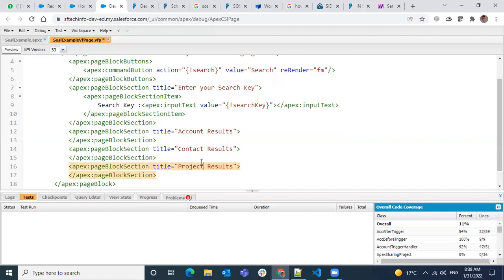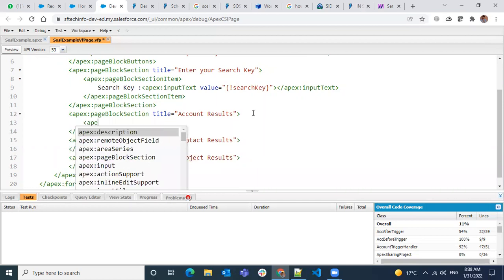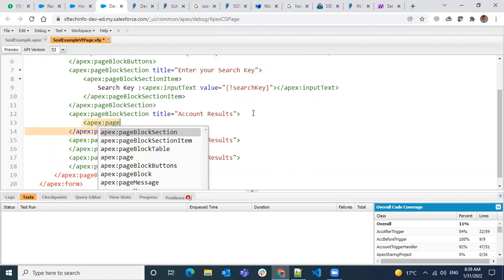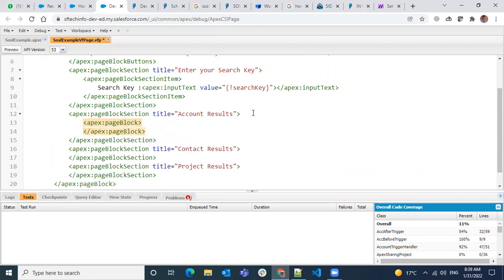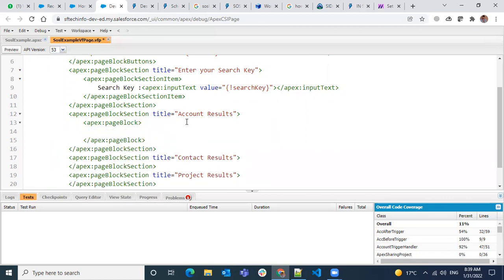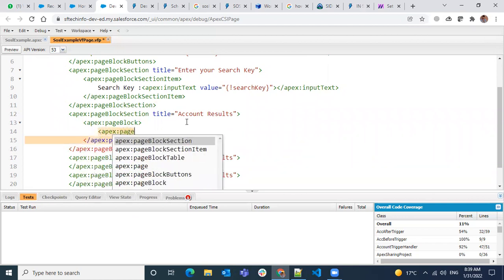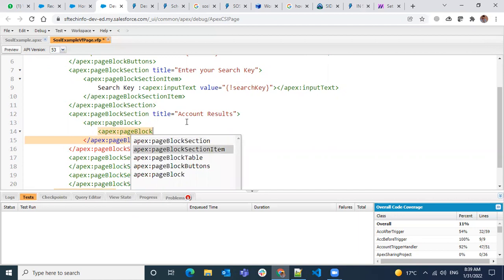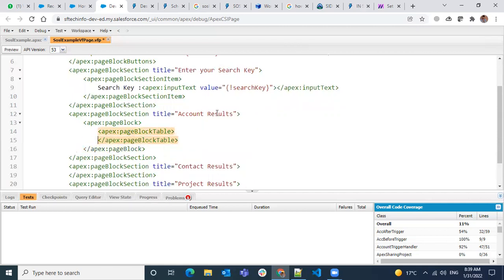Let's say project results. And now again I would like to add a page block, page block table.